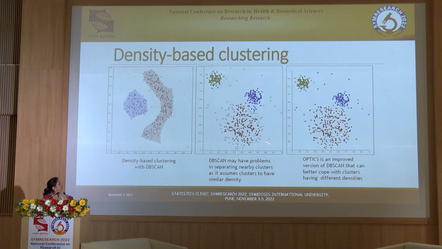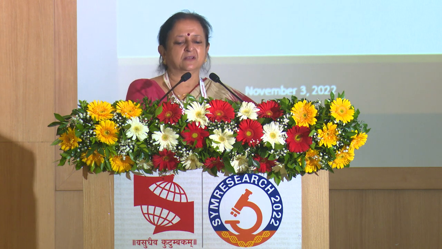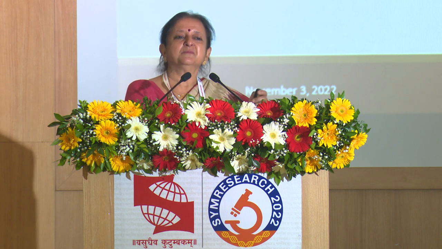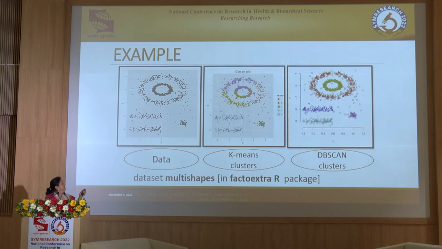that are not meaningful. There are other density-based algorithms, I've given some names here, DBSCAN, OPTICS, which actually identify the clusters correctly. Okay? And they also identify these so-called noise points. You know, there are some data points which do not seem to belong to any cluster. They're called noise points. The earlier approaches could not identify noise points. They used to put them forcibly in some of the clusters. These algorithms actually identify them as noise points. So, another illustration of how the different methods perform with non-standard types of clusters.